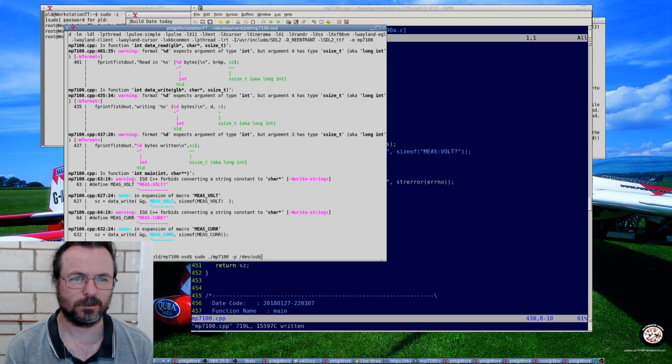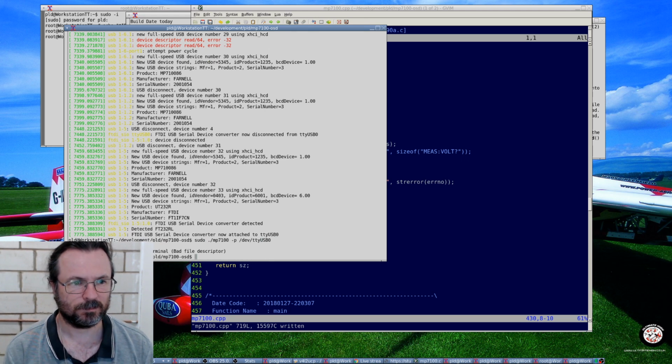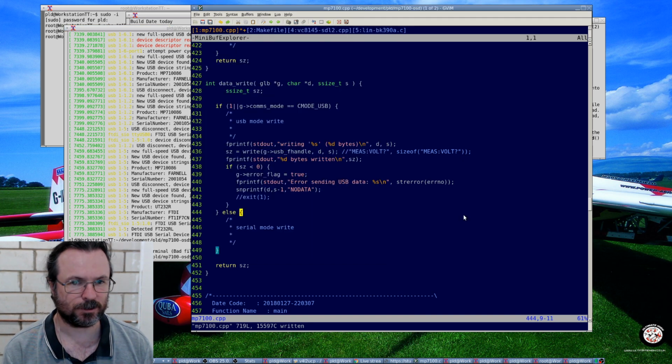Oh, come on. TTY USB. Damn it. Error setting terminal, bad file descriptor 378.